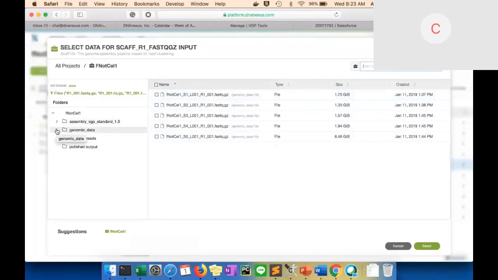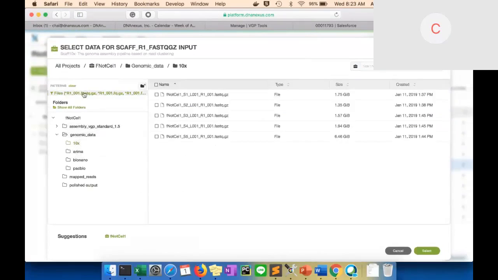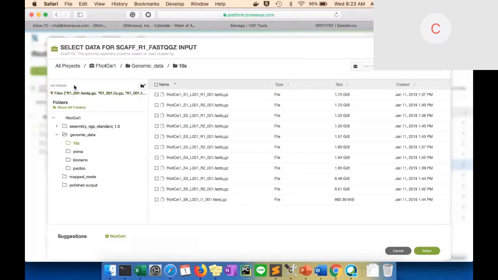I hope that it's not going to happen again, but there was one case in the past where some inputs matched the name pattern and some inputs didn't, because they have just the species name and then just say underscore R1, and I think it doesn't have 001 or something. So I recommend that if you want to do a sanity check, you can go to this 10x folder and clear the pattern here. Don't panic that you see a lot more files here, because this is R1 and R2 now. It all shows up because when you clear the pattern it tries to find all the files.